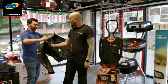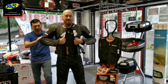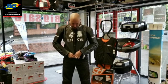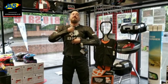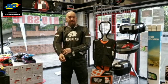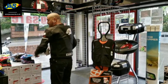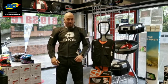So I'm excited. So it's designed to go under any jacket. This particular one is one of our BKS Tiger Sports jackets, so it's good to get this done up. Straight off the shelf, no jackets that it's not designed for. The product itself is designed to go under the suit itself. And essentially when you're in it, it's all there, ready to go. And then in the event of an accident, it goes off. So let's see how it works.